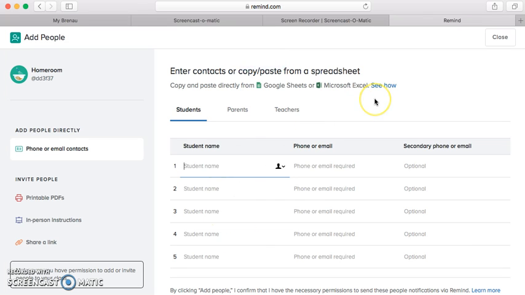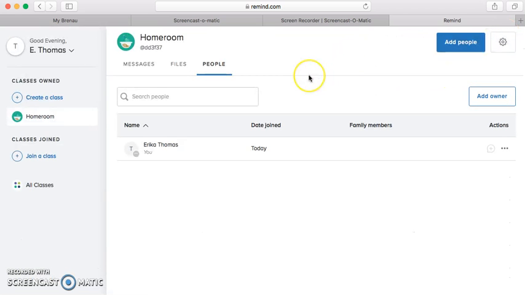So here it went ahead and jumped into adding people, but we're going to go ahead and go back a step and close out so that you see when you first come in, this is what you're going to look at. Now, I currently only have one class on here, which is why it says homeroom up here towards the top. Now, let's say I am in high school and I have multiple classes.